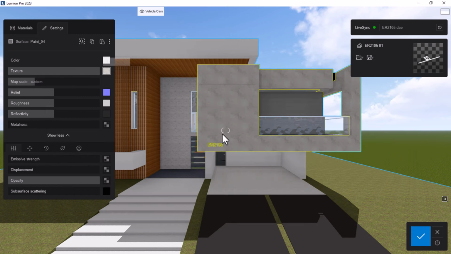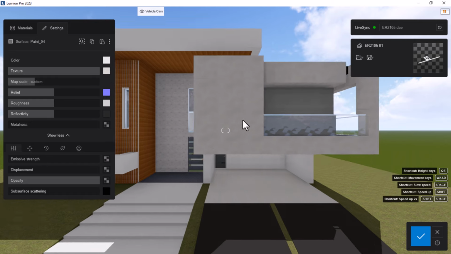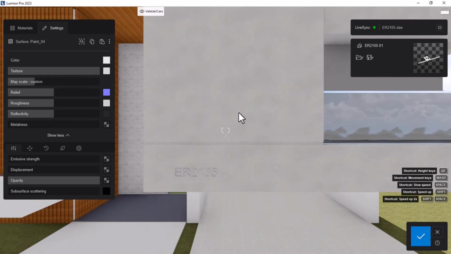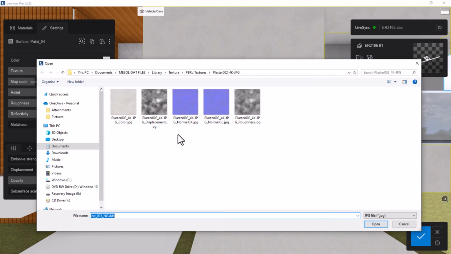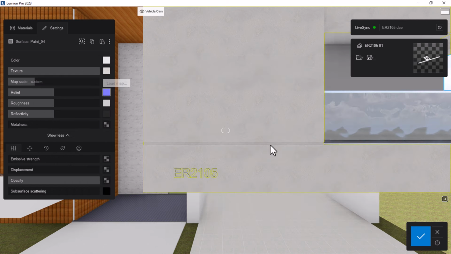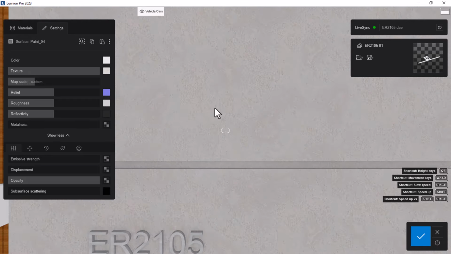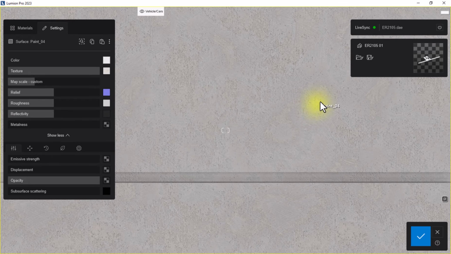I'm going to load this texture, the texture map. Right, it is being loaded. As you could see, I have to load again the map for relief, or it's called the normal map, which is this one. Hit OK, wait a second for it to upload. You would see the changes. If we just zoom in here, you would see the changes.